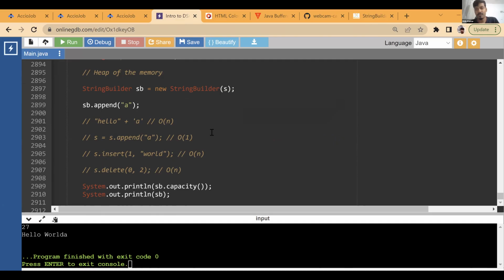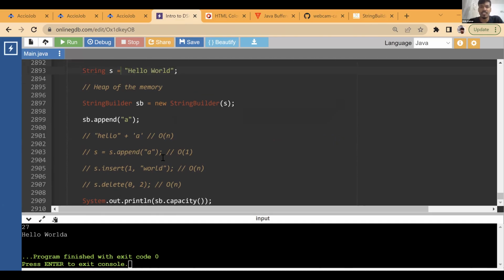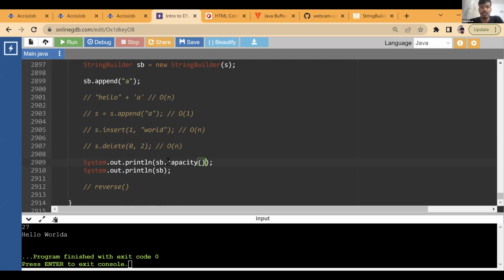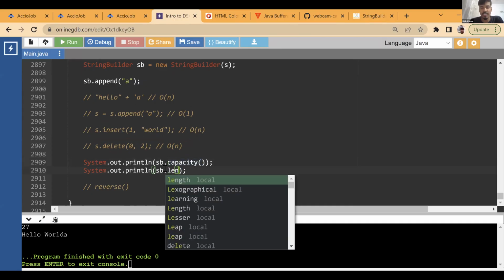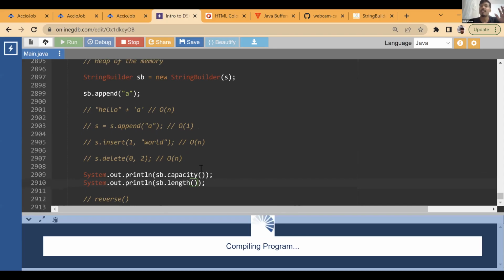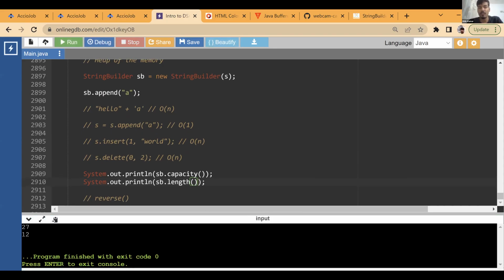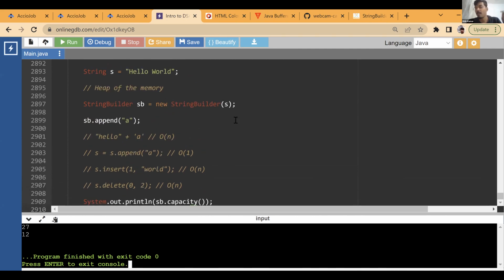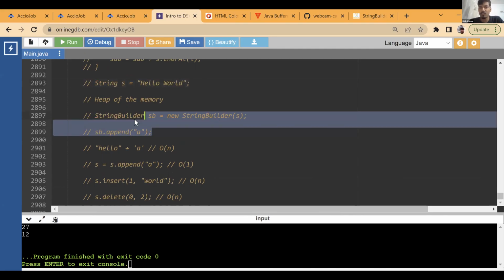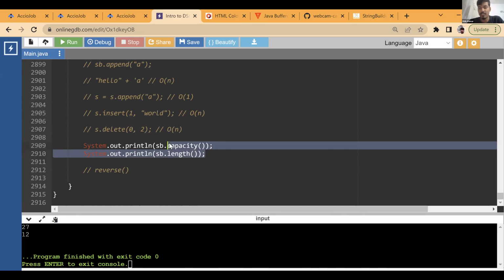How to know the string size? Same as string dot size; I guess stringbuilder dot size would work. StringBuilder dot length, that would work, right? All the string functions work if you want to know the length. For example, this is the capacity and the length might be different. Length is the actual number of characters you have. Capacity is the total capacity right now. So length is basically 12. The remaining space is filled with null values, that is, empty. Understood? So you can use string functions like length to get this. Capacity will tell you this.